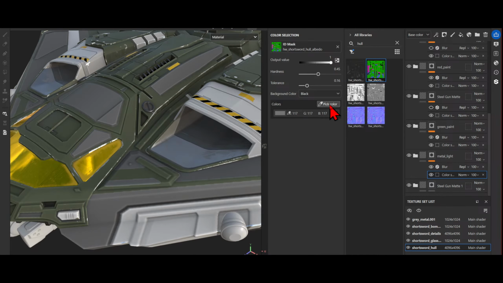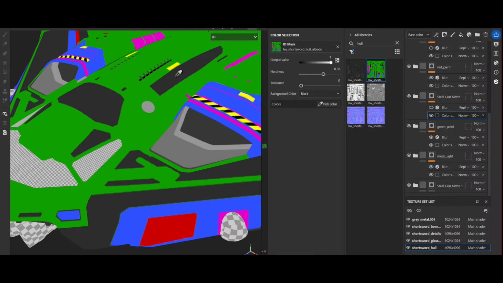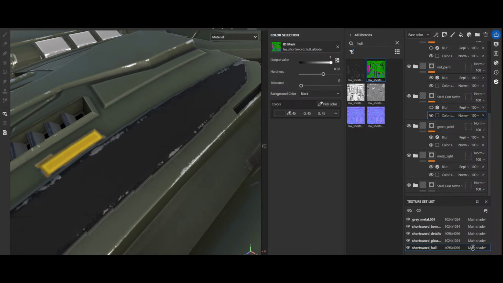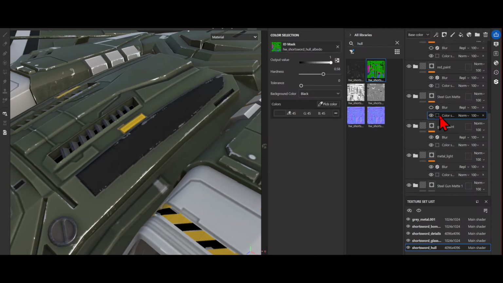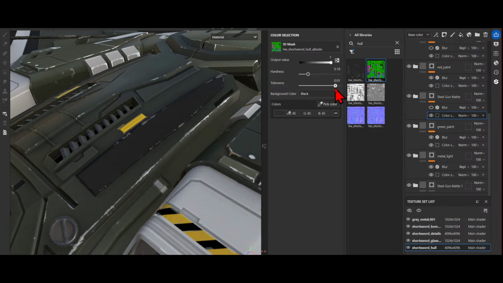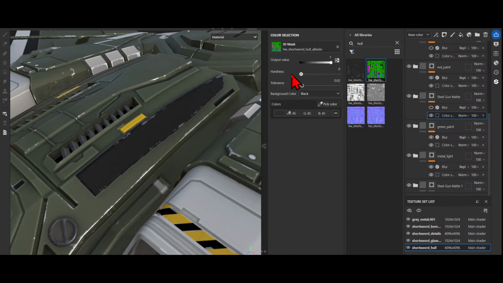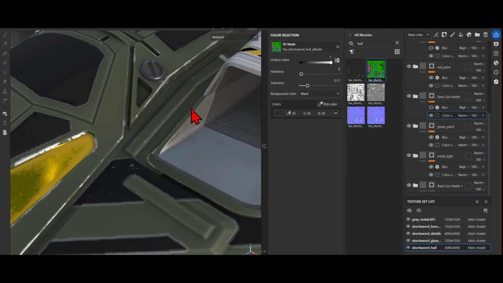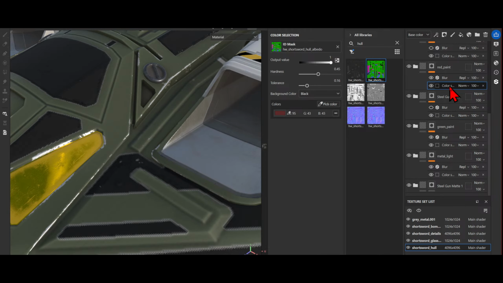Whoops. Okay. Green paint, steel matte. Steel matte, same there. And then hardness, tolerance. And then red paint.